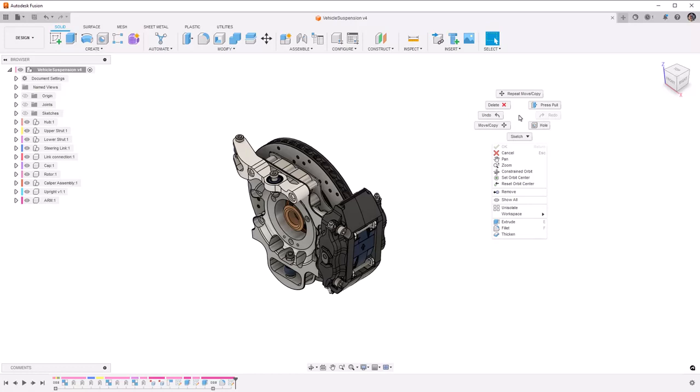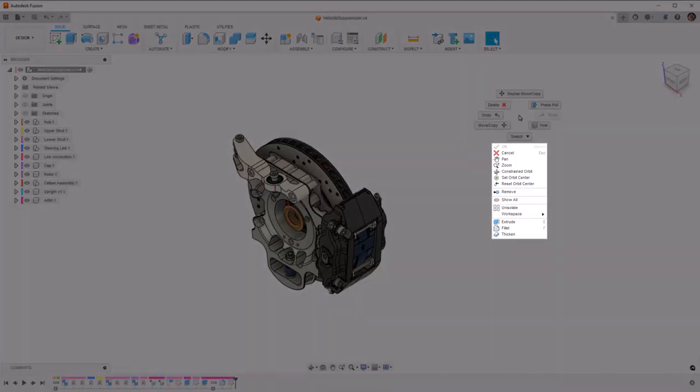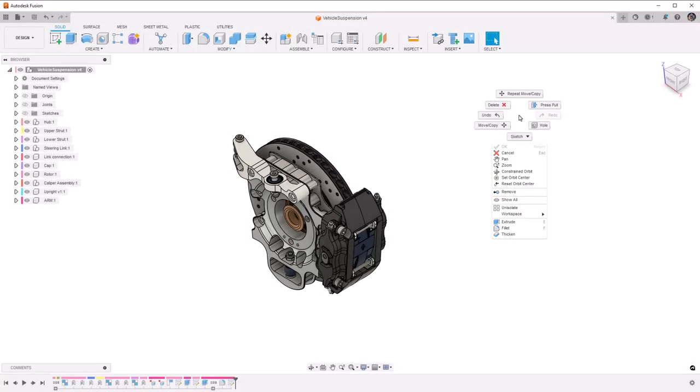Below the radial menu, a context menu contains navigation controls like pan, zoom, and orbit, as well as isolate or unisolate. It also includes a list of workspaces to make it easy to switch on the fly, and your saved shortcut keys, such as extrude, fillet, and thicken. The commands that appear in the marking menu change for each workspace, toolbar tab, contextual environment, and active command. The result is one-click access to the tools you need in context.